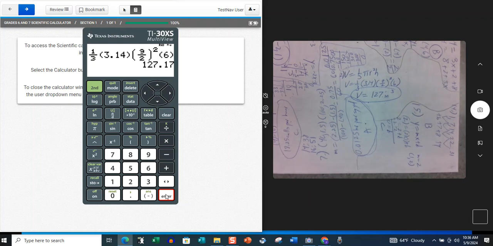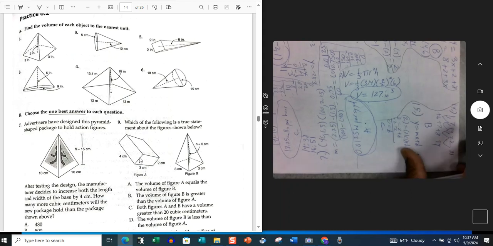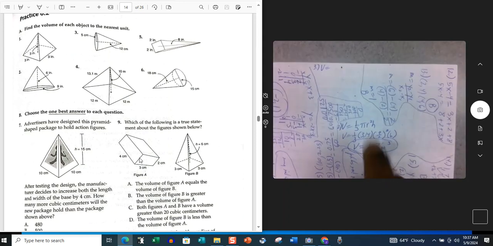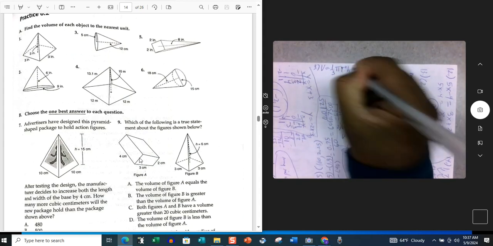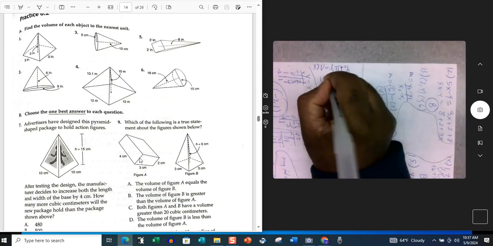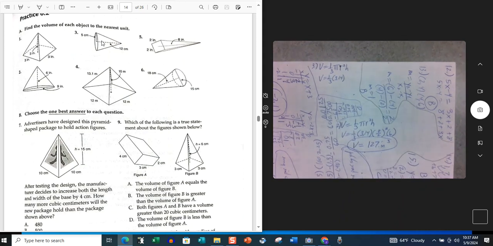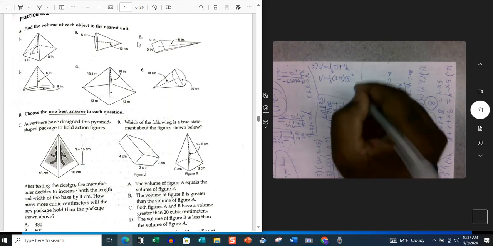Now number 3, if you look here at number 3, is still a cone. So what I'm going to do, I'm just going to do, well, I guess I could do all of them. Okay, so the next problem, number 3. Same thing, we had a volume is equal to 1/3 times pi radius squared times the height. So the volume is 1/3, pi is 3.14. The radius, they give us the radius because you notice this is half of the circular bottom of the cone. So that'll be 5 squared, and the height here is 12.